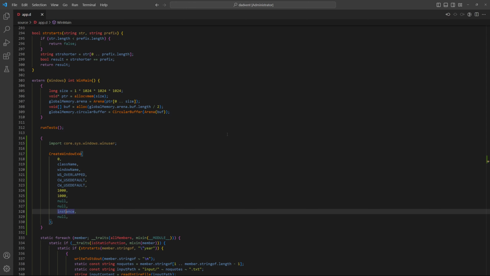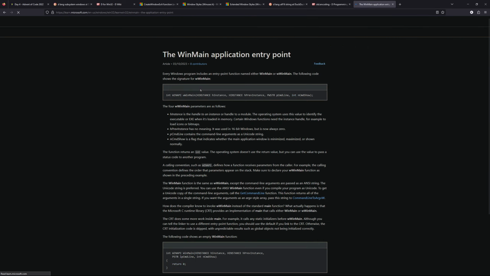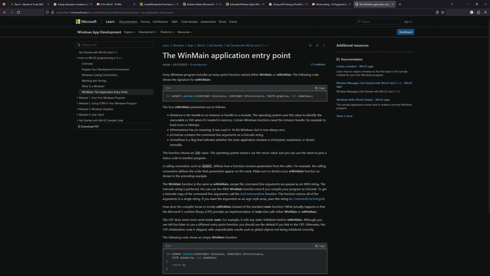Okay, so this instance thing, we could get it. I think we could just get it from winmain because it's passed to us. So h instance, h instance, prev instance. But then you have to import all those things. I mean, we know h instance is just a void star. And that's just an int, right?